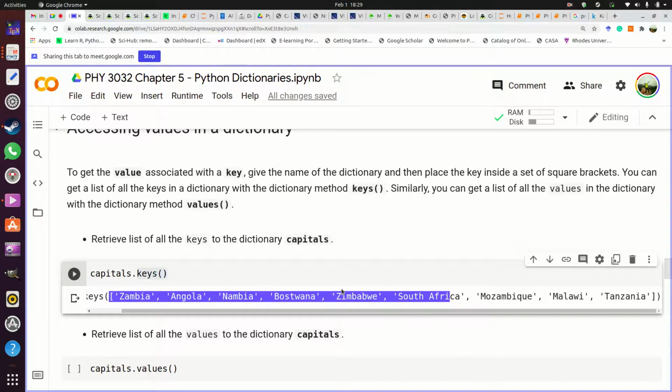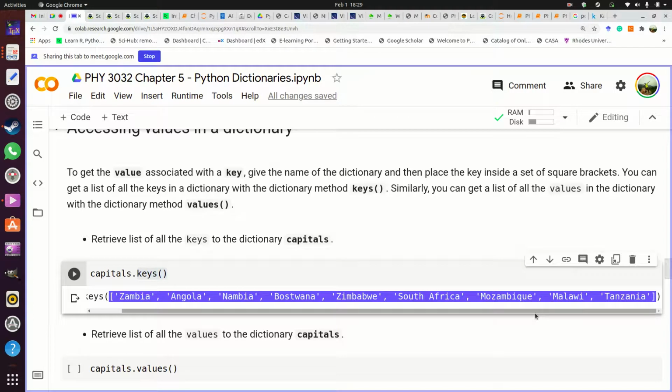Those are the keys which are in that dictionary. Is this clear? Yes, it is. This is a list of keys.